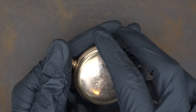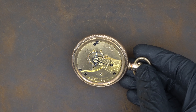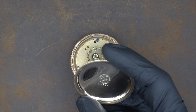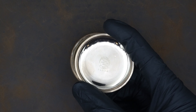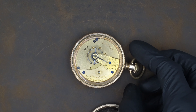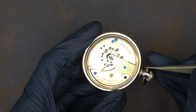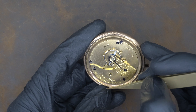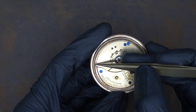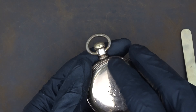Here's another Waltham. This one dates to 1888 and the case is a Peerless Monarch. These cases started to be sold in the late 1880s to early 1890s, so we know the case and movement are around the same era. When we evaluate for extra screw marks by looking around the rim, I do not see any. If we were to remove the movement from this case there would be a screw mark here and there from the screws that were tightened down, but no extra marks. So it appears that the case is original to the movement.